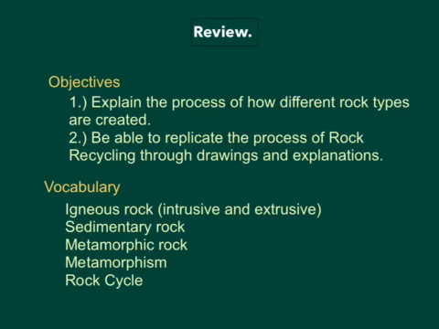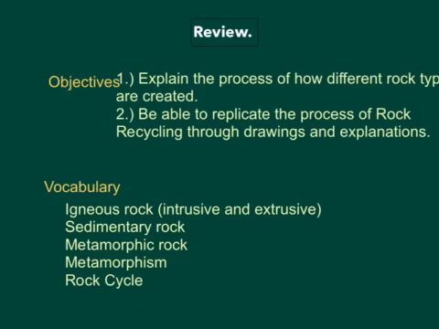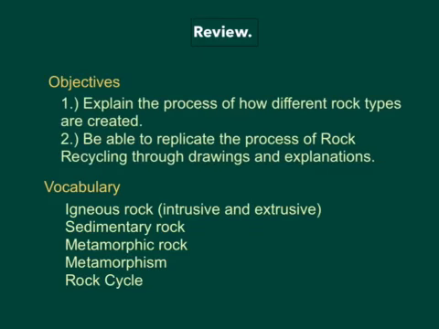Last page, we're just going to do a little bit of review from what we've talked about. So, objectives. One, explain the process of how different rock types are created. We went over igneous, sedimentary, and metamorphic rocks, so we can check that off. Two, be able to replicate the process of rock recycling through drawings and explanations. That's when we talked a little bit about the rock cycle. It can get very confusing, but we laid it down pretty basic right now, so we can check that off.